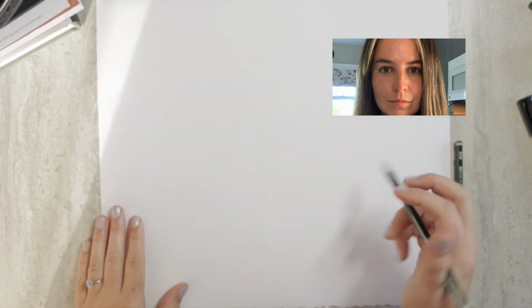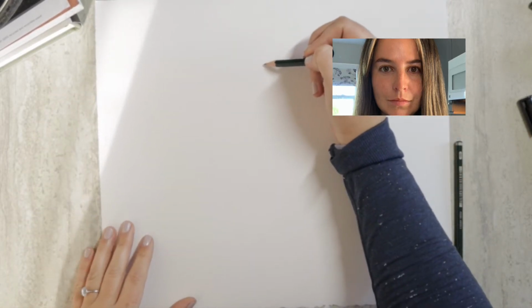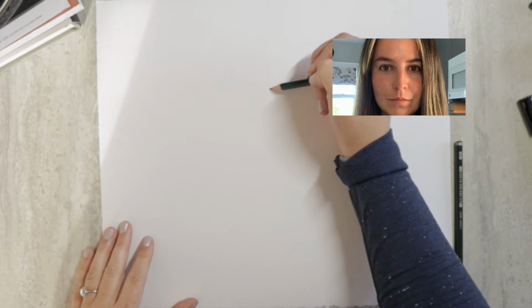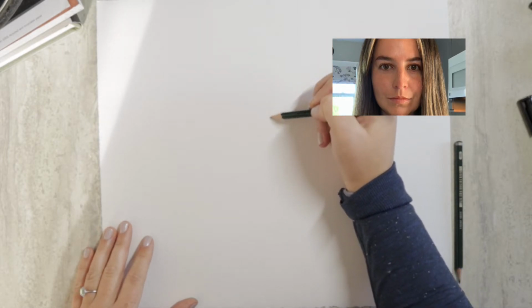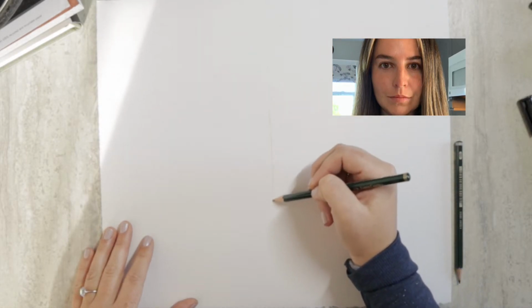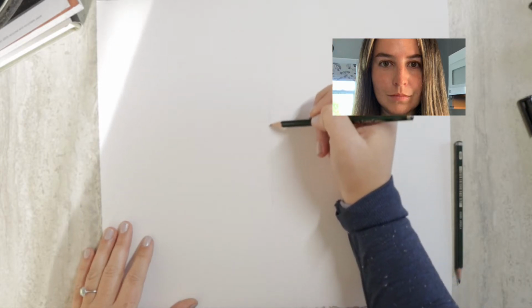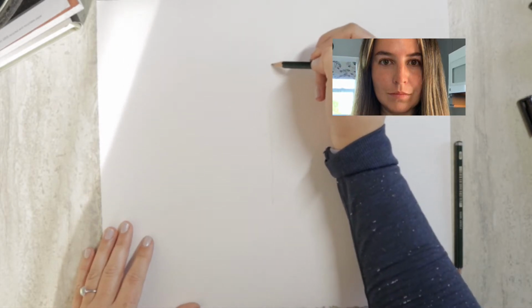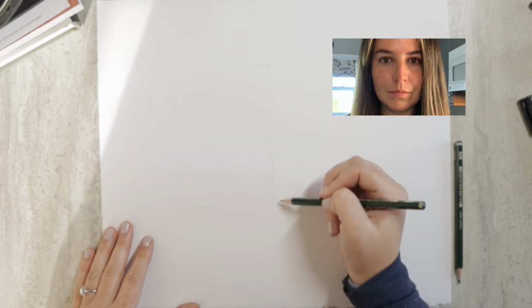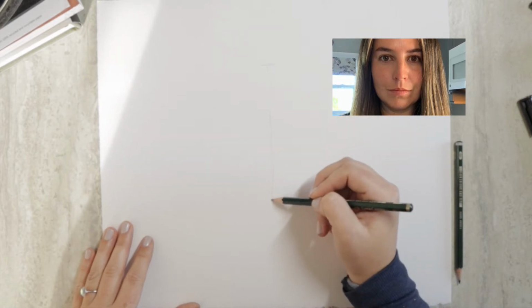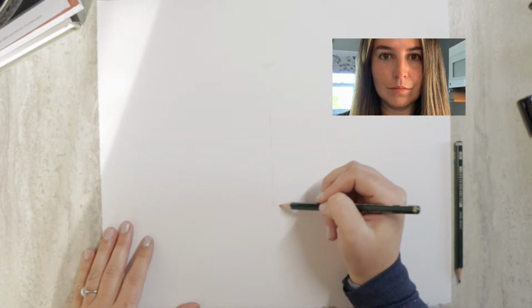All right? Number 1, draw a line down the middle of the face and then one across the top of the head. Be sure to estimate the top of the head, not the hair, because these can be two vastly different measurements depending on how much hair is up there. Number 2, the bottom of the head. Again, be sure to estimate the bottom of the head if there is anything like facial hair.